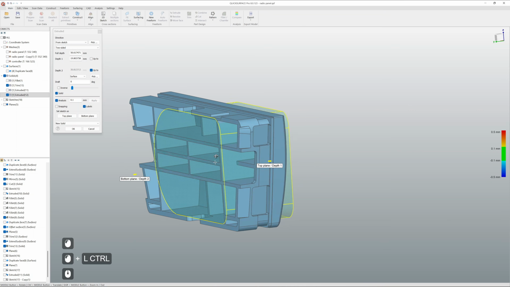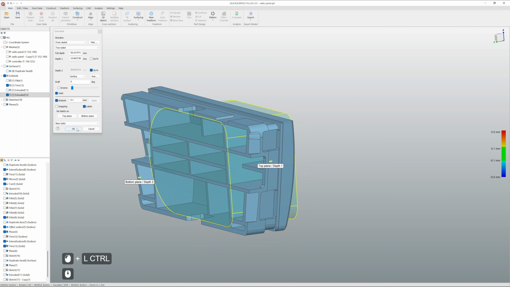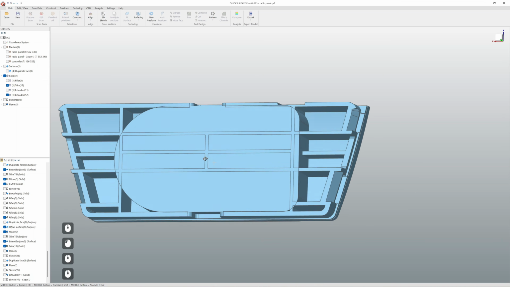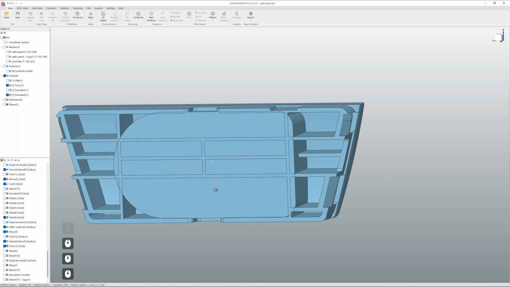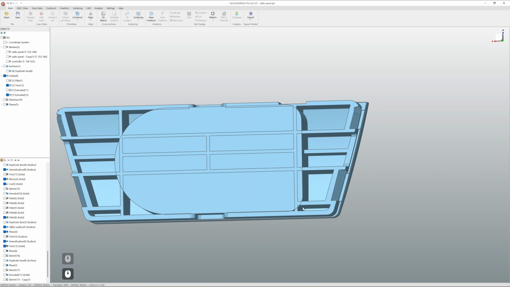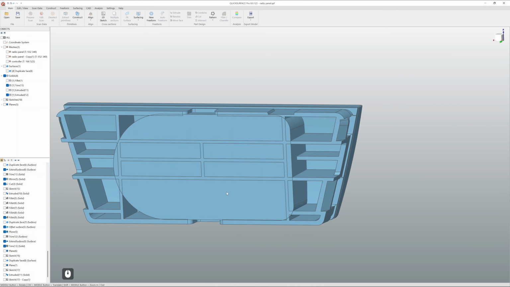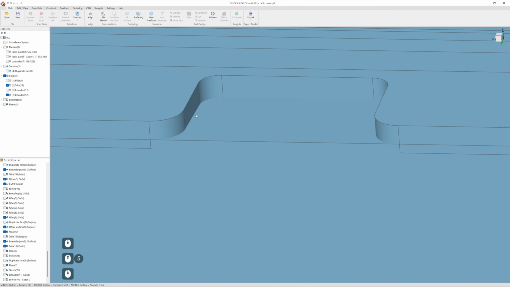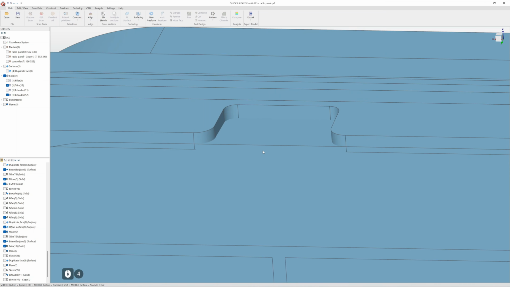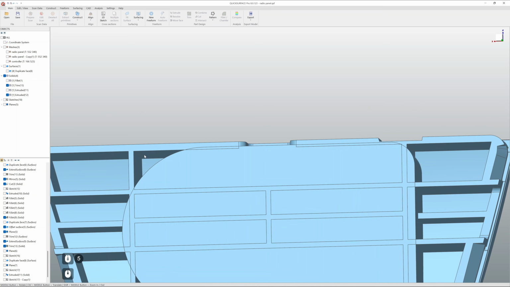So up to face and just like this. Okay, good. From here, I would be able to simply trim all this together, but I'm not completely sure about those cutouts, and probably I would need to keep their shape for complete thickness.